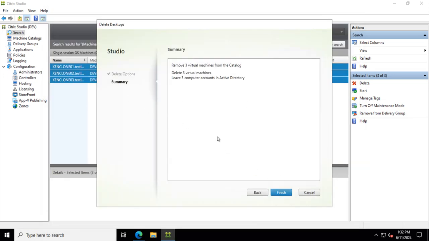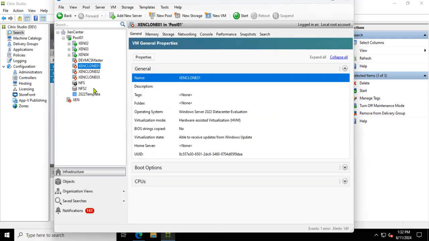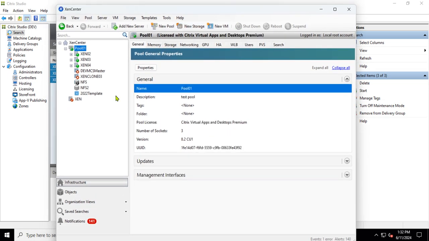Okay, and go finish. This will not take too much. Let's see what's happening live. They should disappear one by one. First two are gone, and now the third one should also be removed.